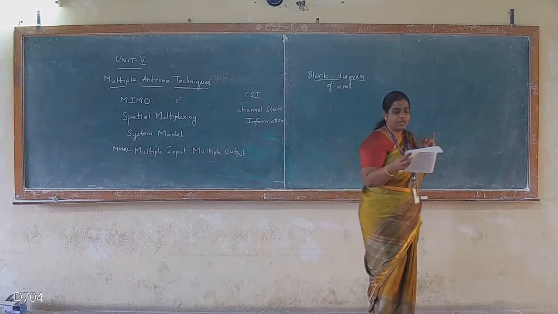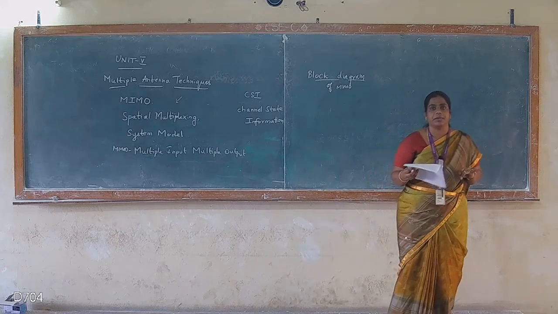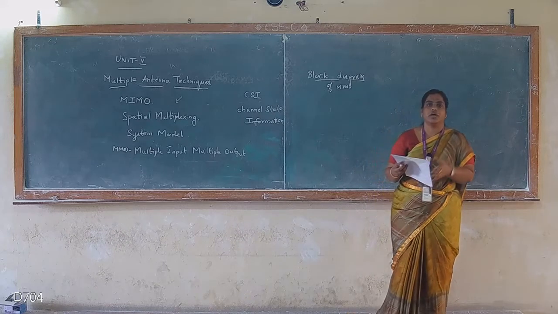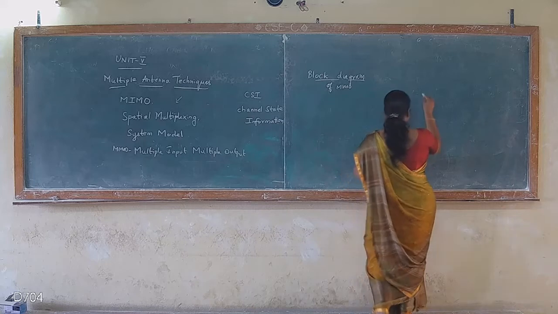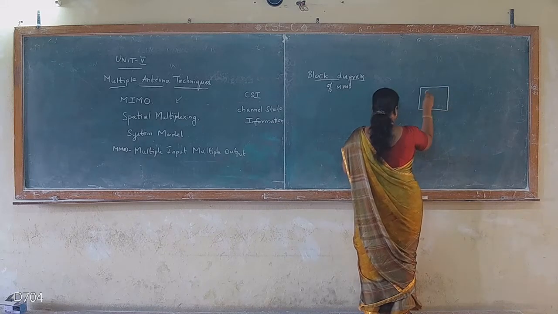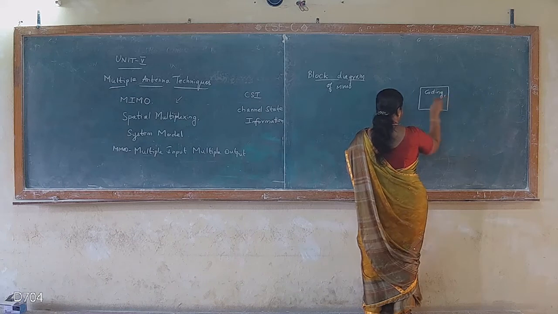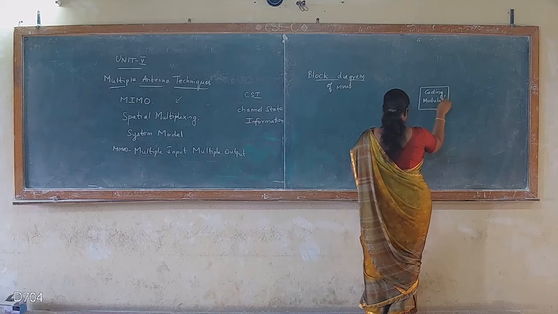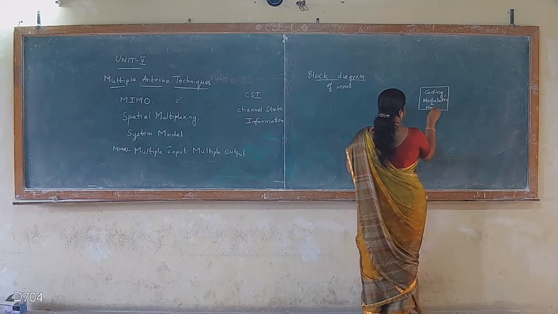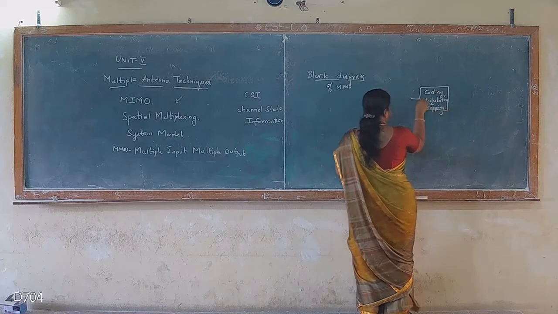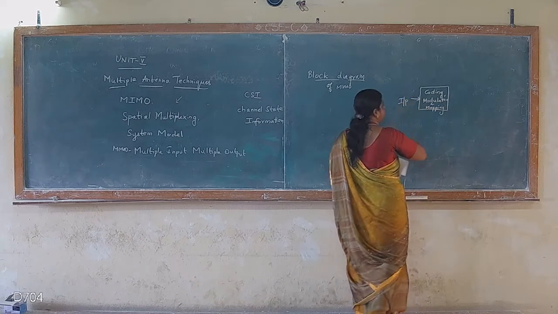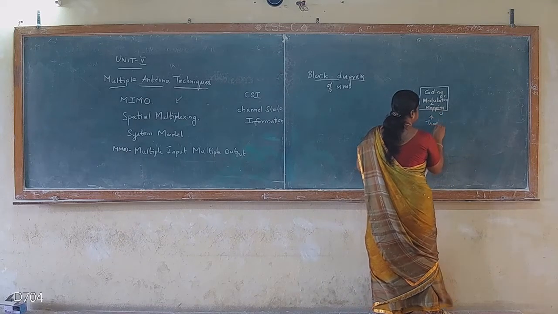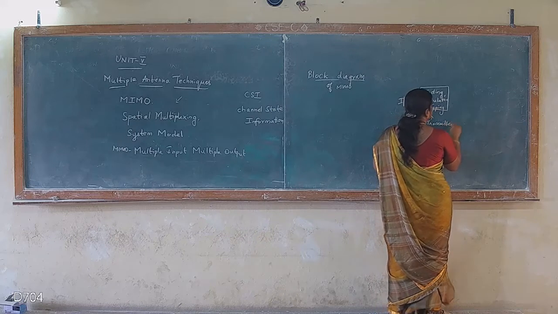So let us recollect the basic blocks present in it. These are the techniques we are going to do at the transmitter side: coding, modulation, and then mapping. We take the input which has to be transmitted from the source to the destination. These things take place at the transmitter side, and then it is passed through the antenna and communicated. The next block present here is the channel. The channel may be wired or wireless, but in our case we have to concentrate on the wireless channel.